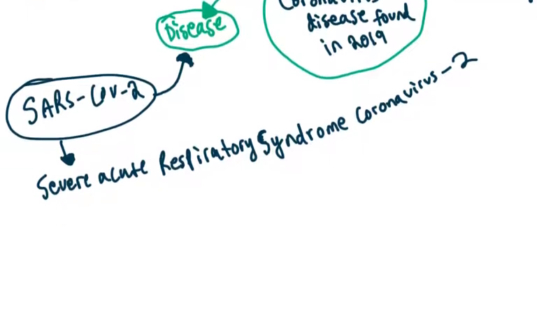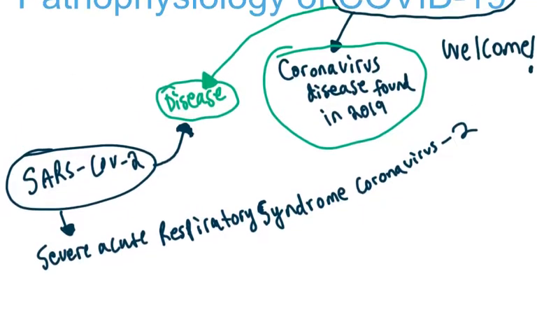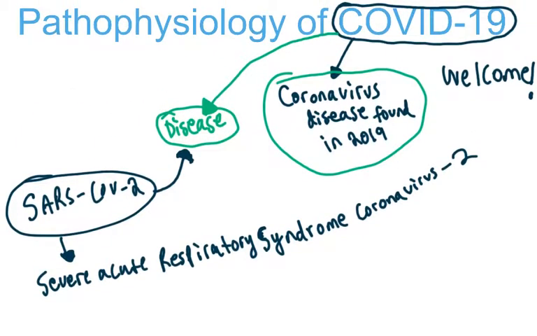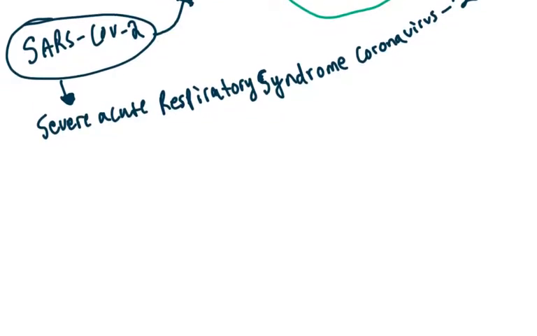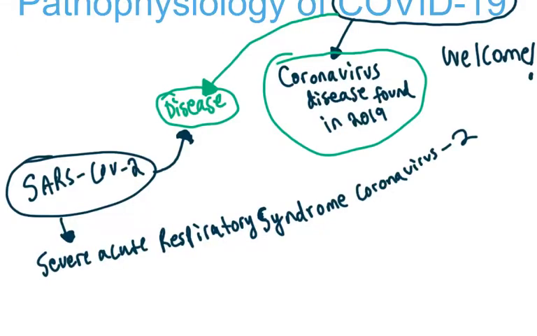Let's jump into the actual physiology, science and biology of how COVID-19 and SARS-CoV-2 affect our lungs. For that, let's go to a separate page. Let's start off by saying that this coronavirus, SARS-CoV-2, is mostly spread through respiratory droplets.